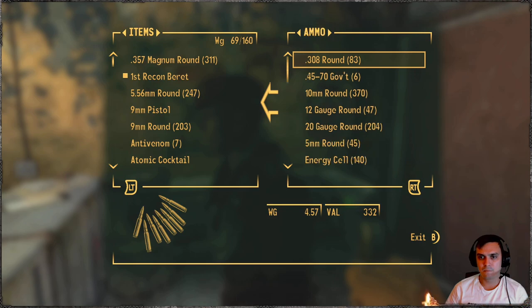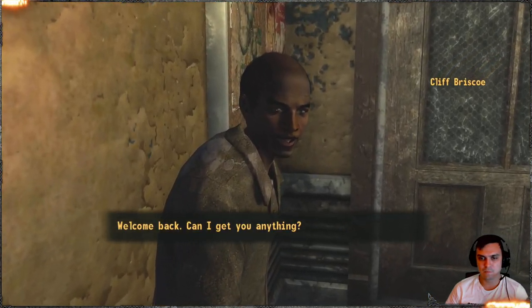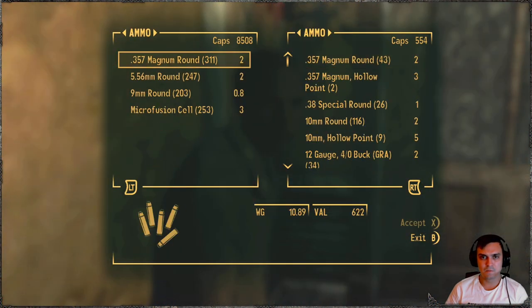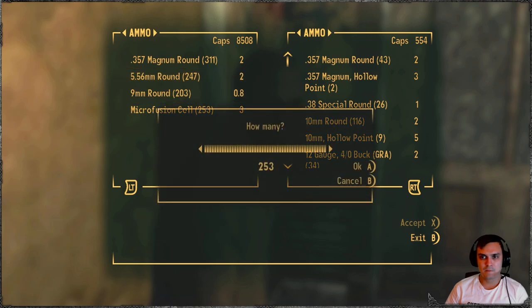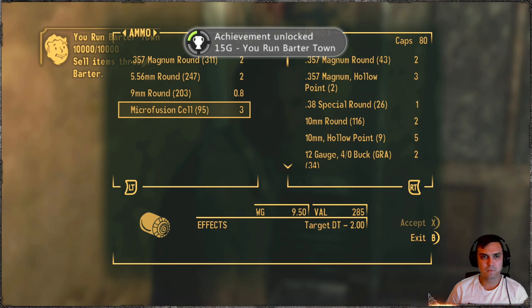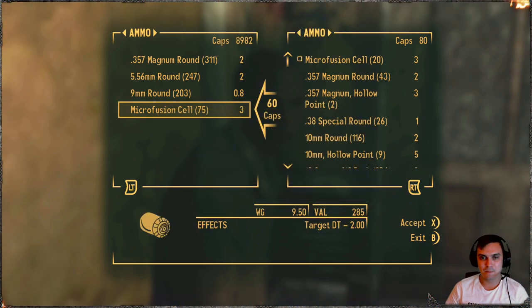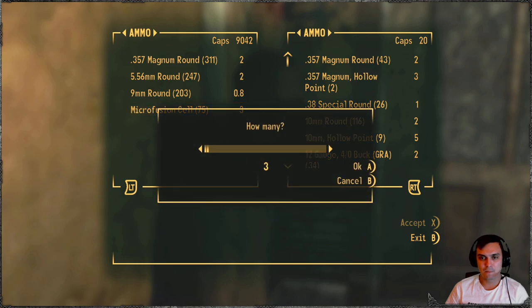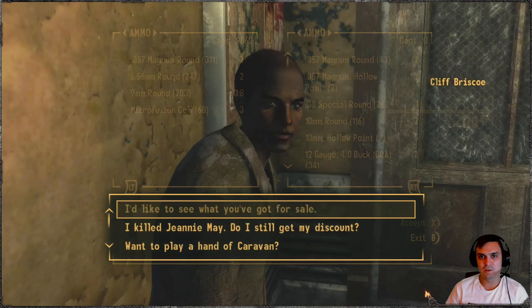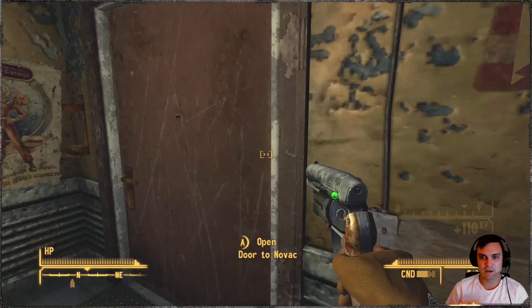Hold on, man. Come back. Fine by me. Welcome back. Can I get you any? Let's go. Sure thing. Have a look. Whoo! I got an achievement. What up? Keep the change. Ooh. Come back soon now. Some more. I'm gonna buy head level 9.